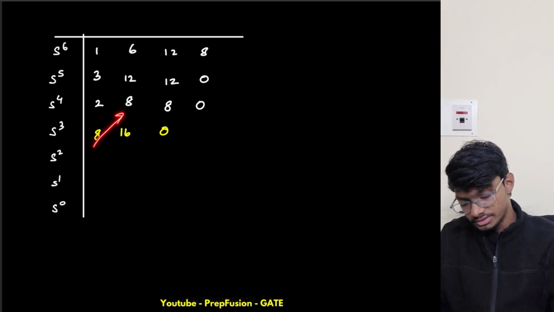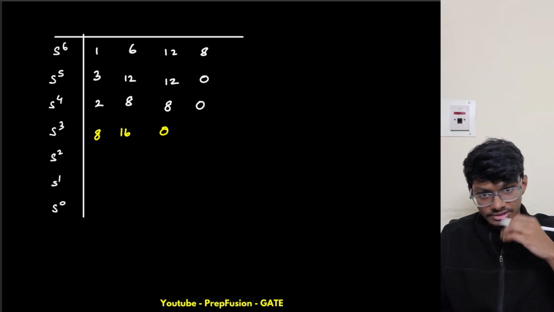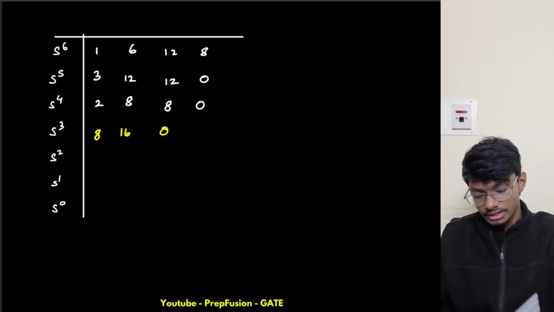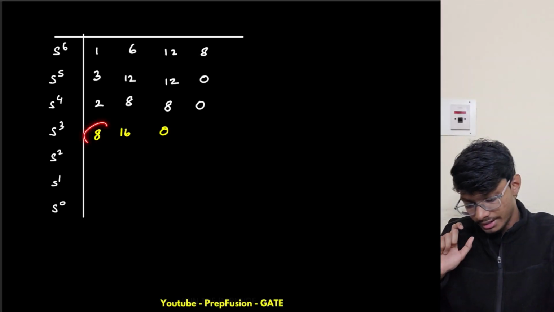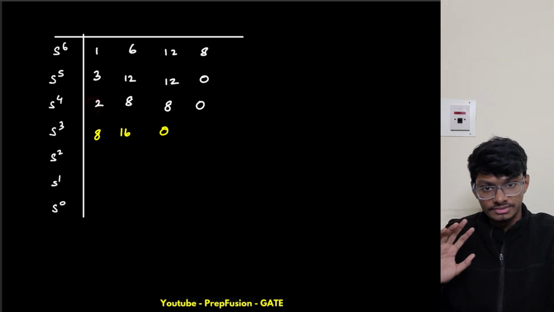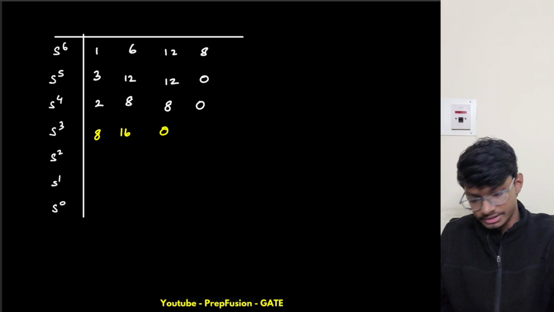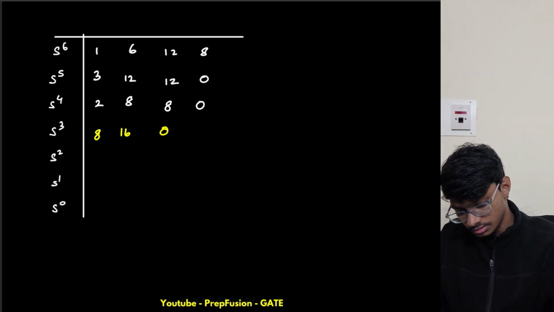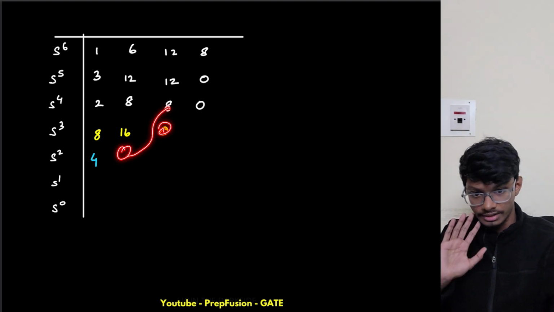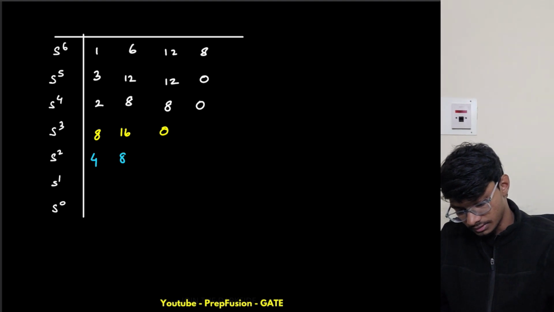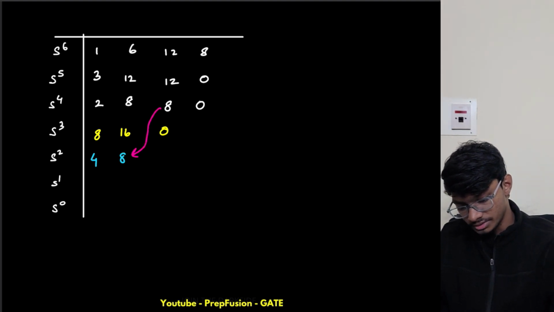So again I will do 8 times 8 minus 32. So 64 minus 32 is 32 itself. Then I divide by 8. So I get 4 again. Next, I multiply 8 times 8 and subtract 2 times 16, that is 32, and 32 divided by 8 is 4. So I get 4 here. Then this is 0, so 8 will directly come over here, a shortcut, and this will be 0.